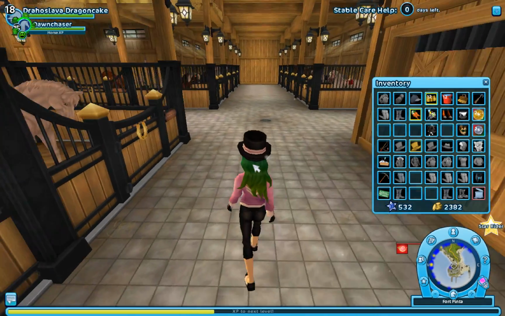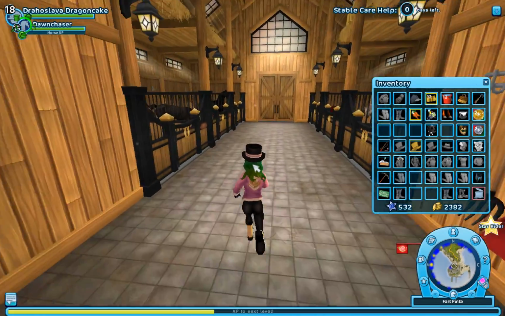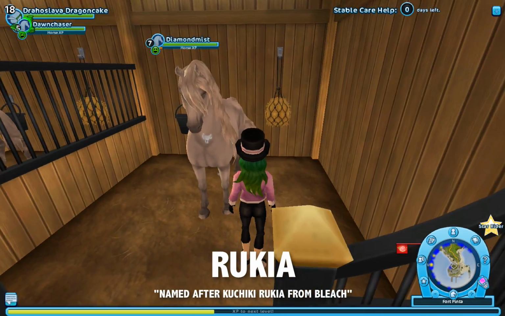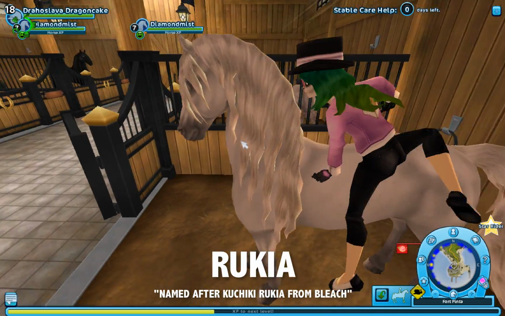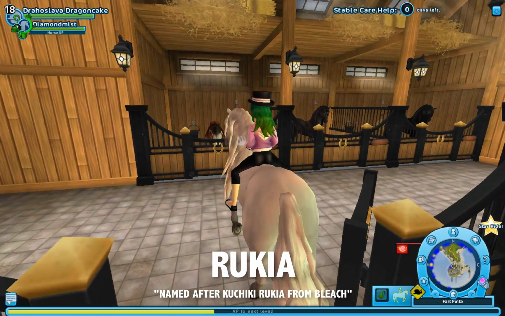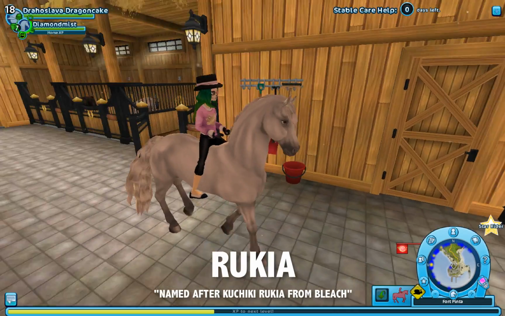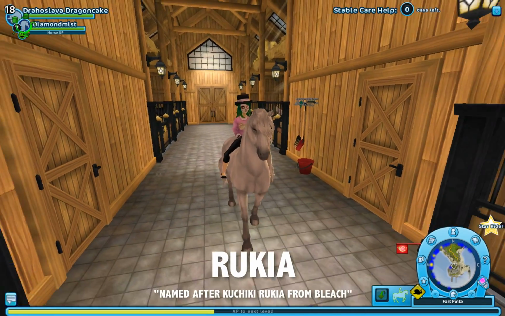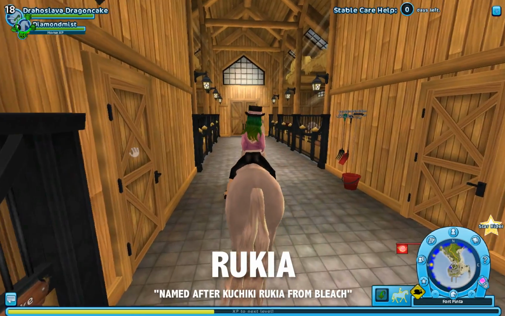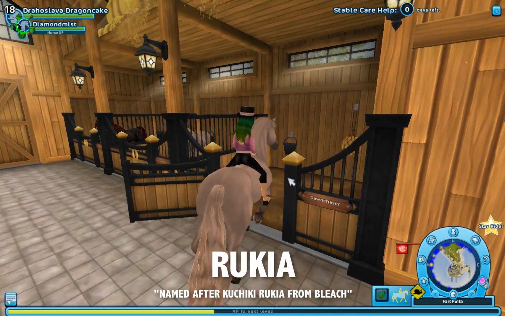Then I got Rukia, which is my only Frisian sport. If I can... There she is. So this is Rukia. I hadn't intended to get a Frisian sport, because I already had the other two, the purebred Frisians over there. But when I saw her, I was like, she's just too pretty. She's just too gorgeous, and that big long mane, and I like grey horses way too much, so I was like, I'm getting this. So that was how I got Rukia in the end.